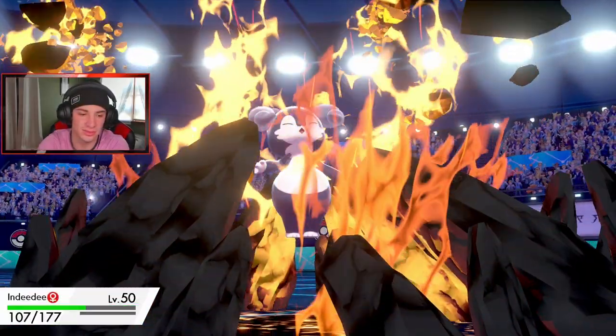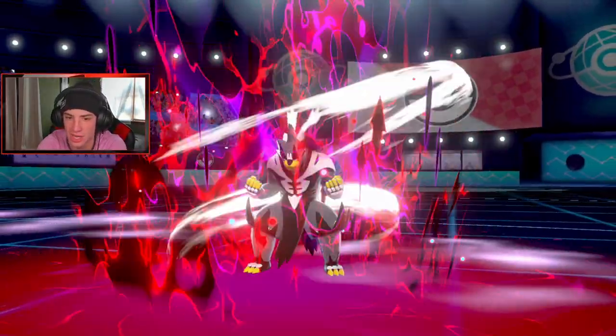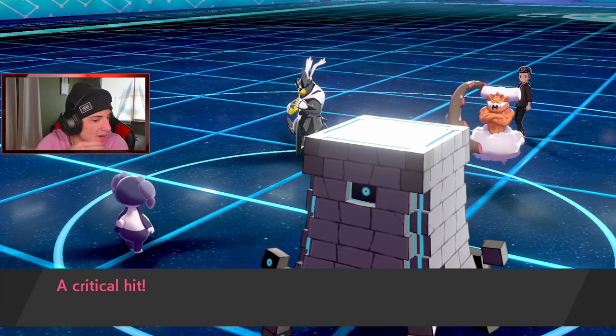Yeet. That's tasty. Indeedee can go down. I'm not too worried about it. And a Wicked Blow is going to come out here. Indeedee goes down, and Trick Room is going to get set up. So now I just roll out with Torkoal and we get thriving. I really do like that.